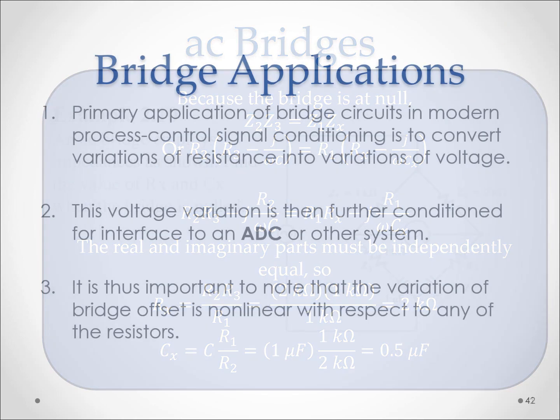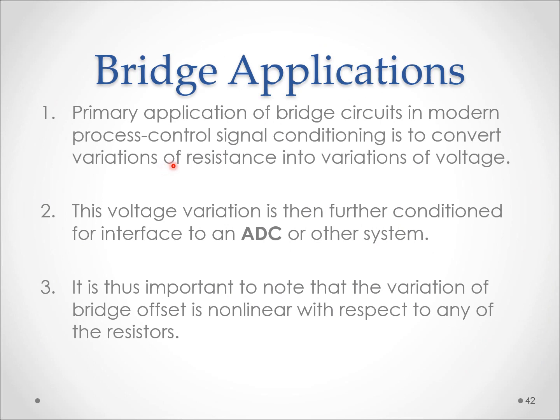Bridge circuits act as a translator. They take changes in resistance, often from sensors measuring things like temperature or pressure, and convert them into variations of voltage. Voltage is a more universally understood language for control systems. By converting resistance to voltage, bridge circuits provide a clear signal that the system can readily interpret and use for control purposes.